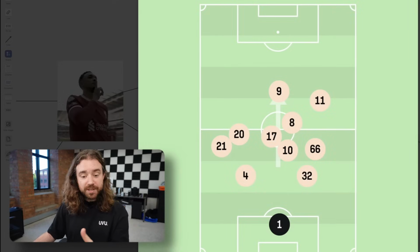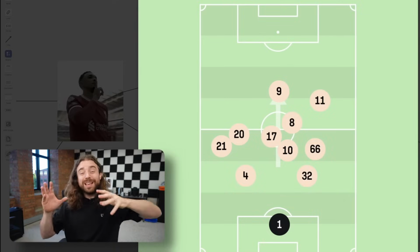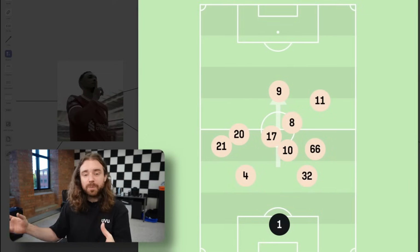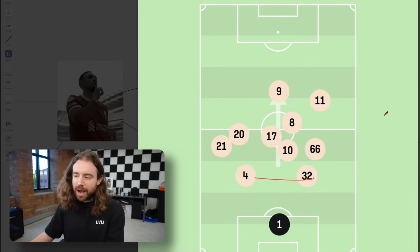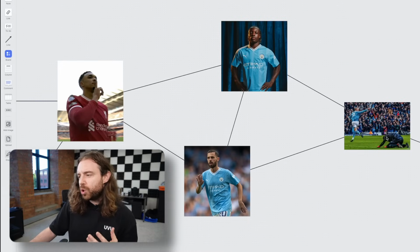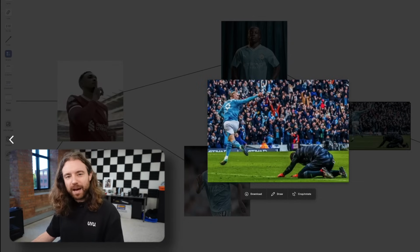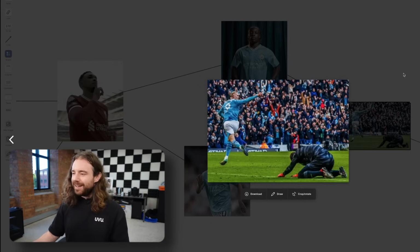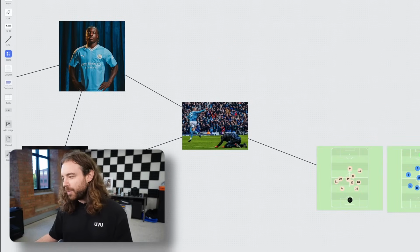Alisson manages to obviously get the ball out of the box, but it goes too high, not towards Mo Salah, a ball that he's actually really capable of playing and has played many times before. And Liverpool out of position, not handing Haaland off between the two centre-backs. These two are out of position, and suddenly we find Haaland in an easy position to score, right? Haaland wheeling away, Alisson obviously gutted. Alisson got a hand to it. Could he have got a stronger hand to it? I feel like blaming him for that's a little bit weird.